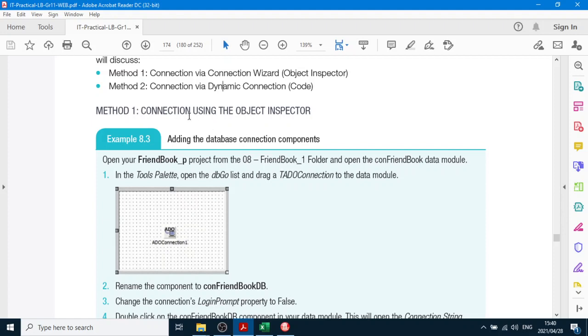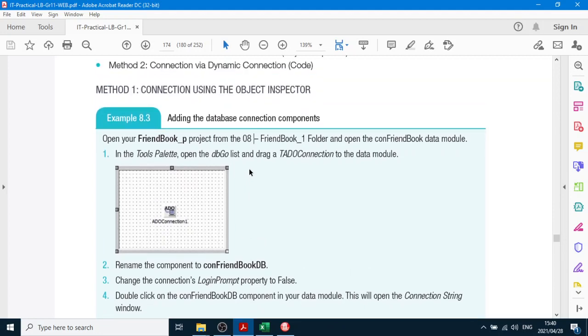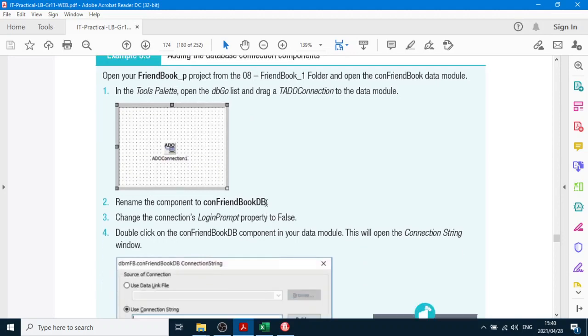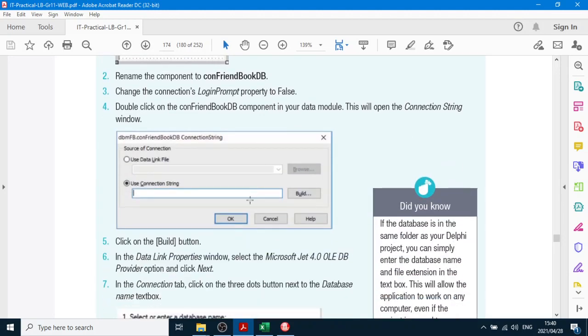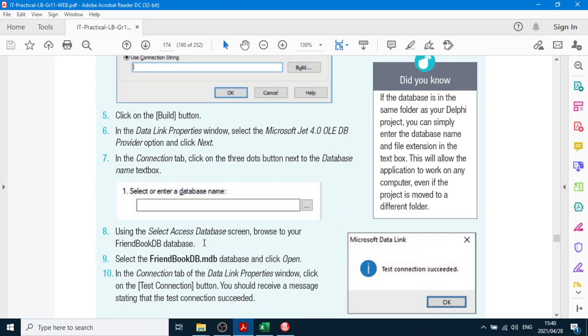Activity 8.3 is making a connection using our object inspector. So we're going to add some components to our database module, but where are we actually going to connect to? Which database are we going to use? Well, we're going to use the friendbook database.